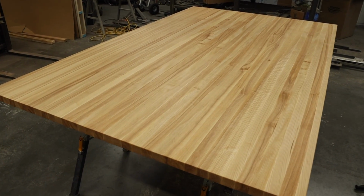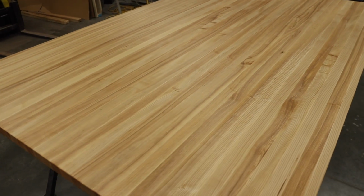In the end, I'm super pleased with this finish. It's one of my favorites. It provides a nice warm glow. If you look at the wood and the sheen, it's fairly matte, but I will actually put a second coat and apply it one more time after this is dried for a satin finish.